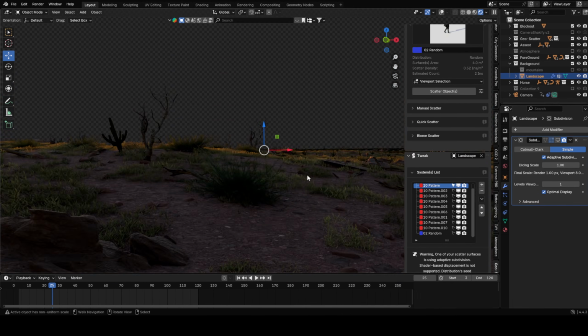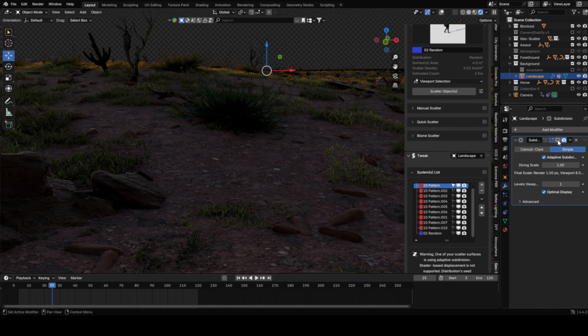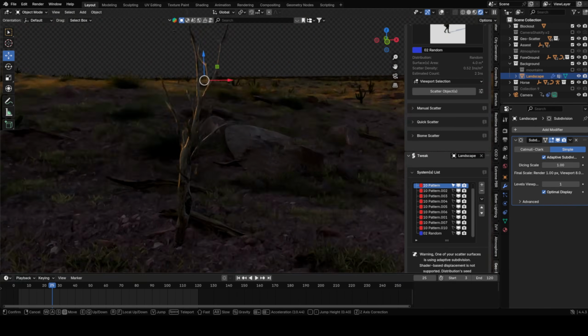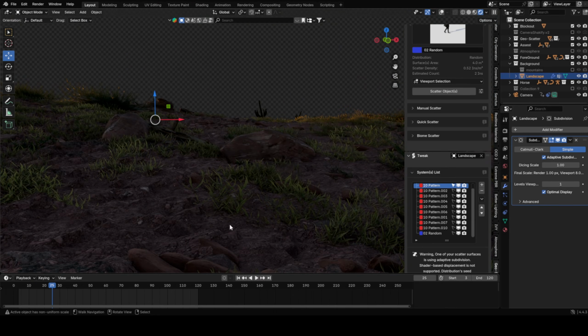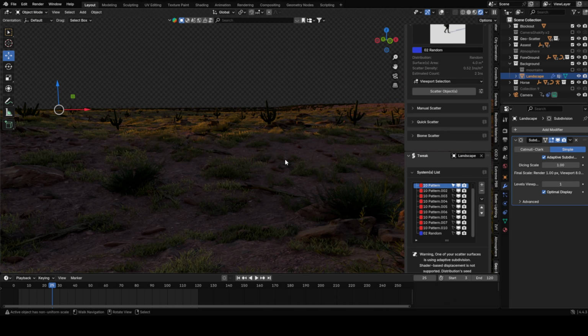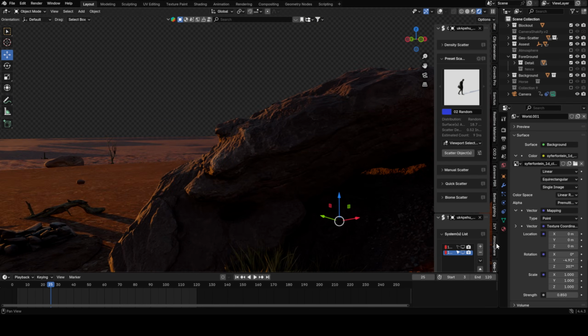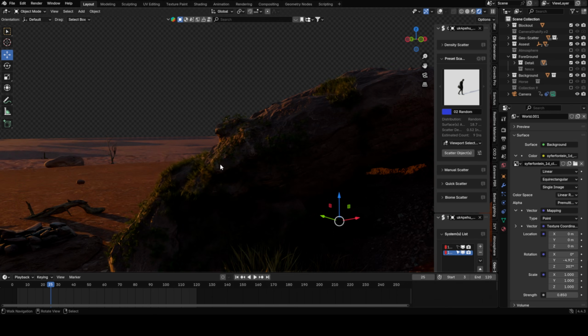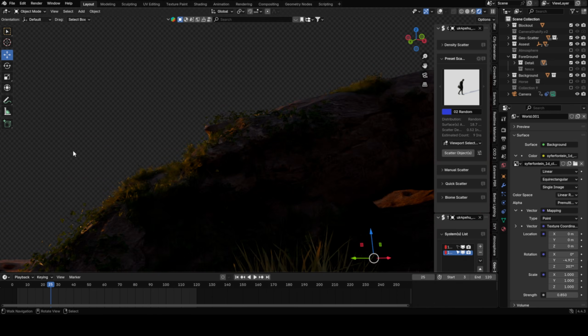I'm not sure if it made a big difference in the final render, but I used a displacement map with a subdivision modifier. Of course, I used adaptive subdivision, otherwise it would have been impossible to handle. Up close, it looks pretty nice, but I'm not sure it was really necessary. At this point, I changed a few things. I used another rock model for the foreground and also scattered some grass on it to add more detail.